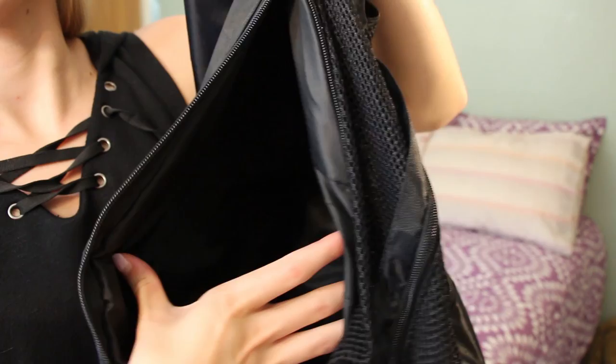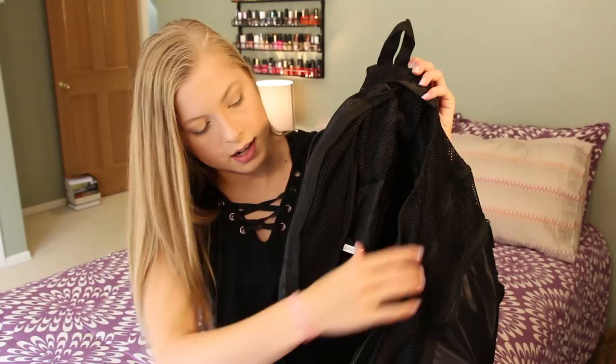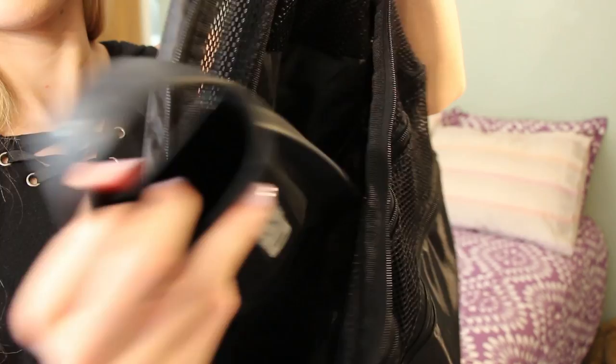Here in the middle it has another big pocket that also opens up through the whole length of the bag. I have my Arena power fins in here. It has the big main pocket, but then it also has a mesh on the side that you can use to separate your things, and then also another one on the other side of the pocket.